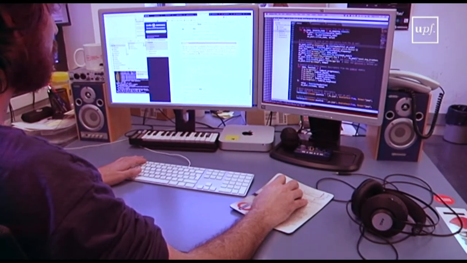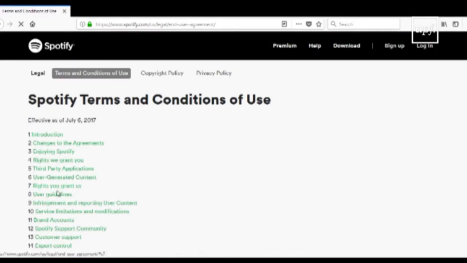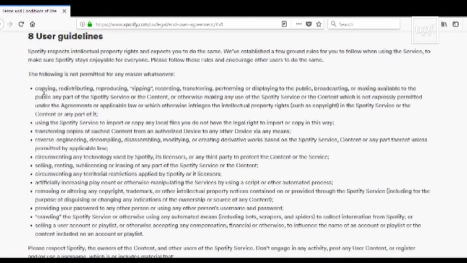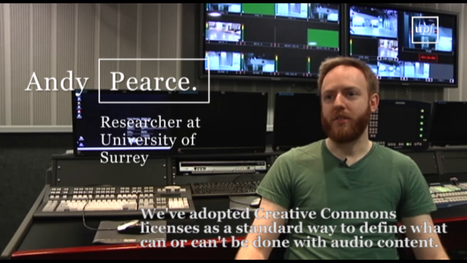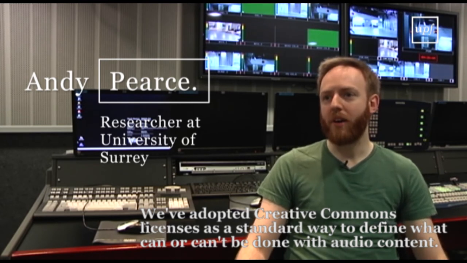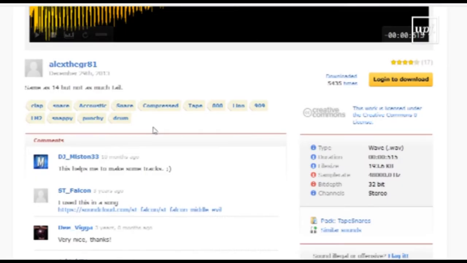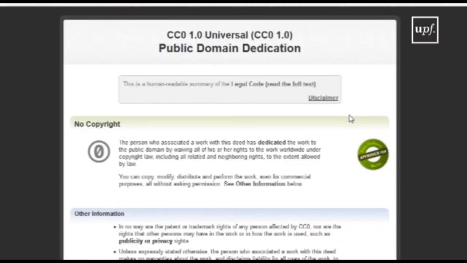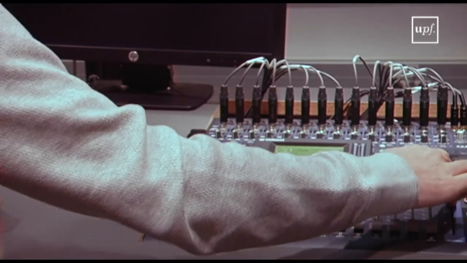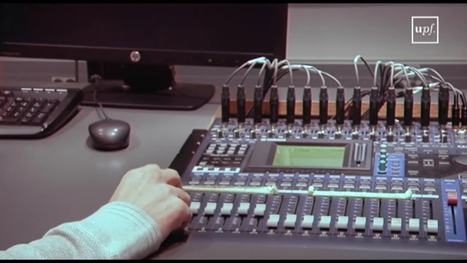in meaningful ways. Sometimes the reuse possibilities for an audio content are unclear, and it is hard to answer questions like, can I use this sound commercially? We have adopted Creative Commons licenses as a standard way to clearly define what can be done and what can't be done with audio content. Creative Commons licenses provide a standardized way of granting copyright permissions to the creative works of individual creators, large companies, and institutions. We aim at facilitating re-licensing procedures for open audio content so it can easily and safely be reused in both commercial and non-commercial applications, granting special permissions when needed.